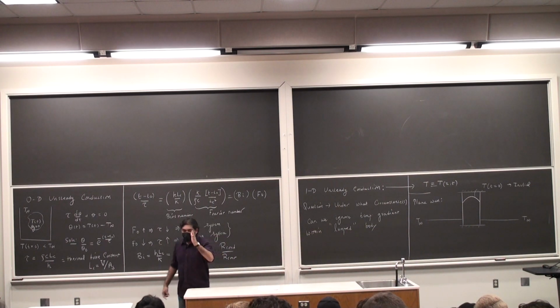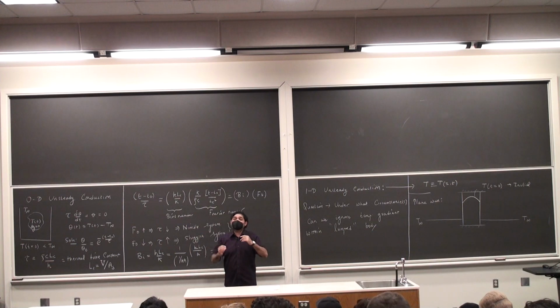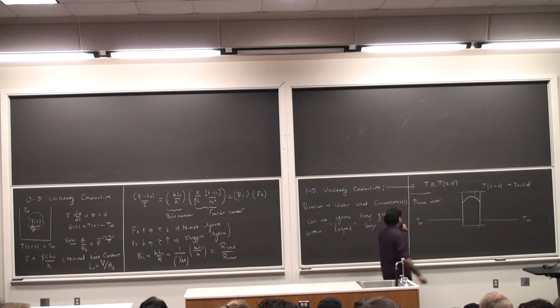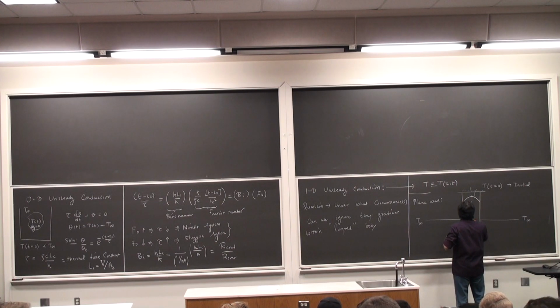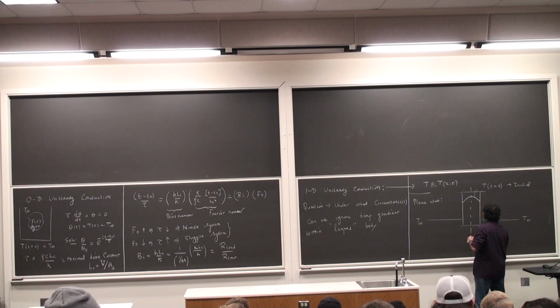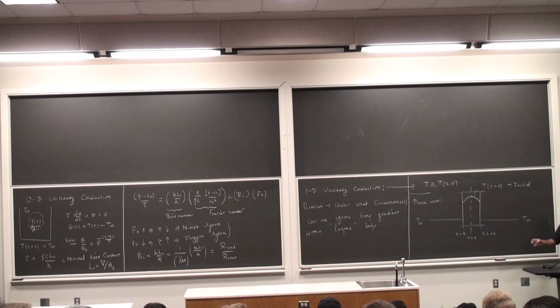I'm starting off with this parabolic profile. It is symmetric about the center line, because I'm assuming it to be the case, so that the temperatures at the outer edges are the same at all instances in time. So this is the center line. x equal to 0. x equal to plus b. x equal to minus b. Okay, where plus b and minus b are the half width of this plane wall.